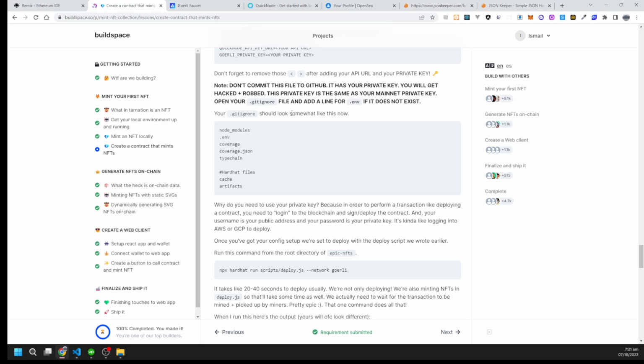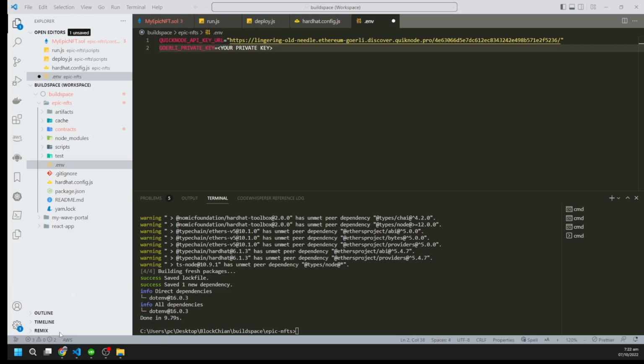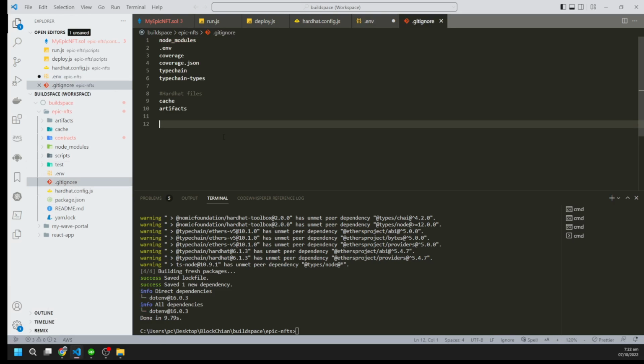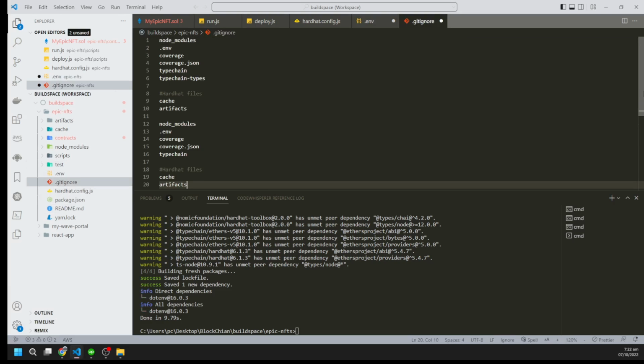Okay, as I said, don't commit this .env file. So you can create a .gitignore file. I think we already have. Yes, we already have it. Just paste it here. node_modules, .env, coverage.